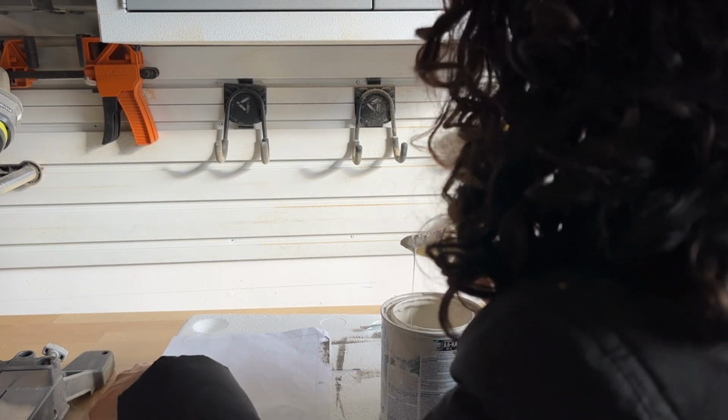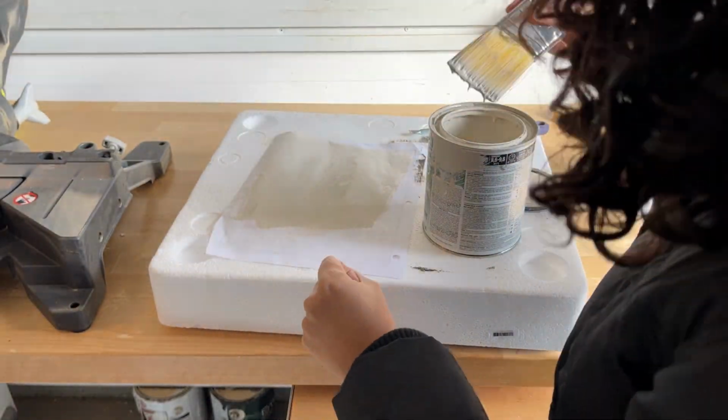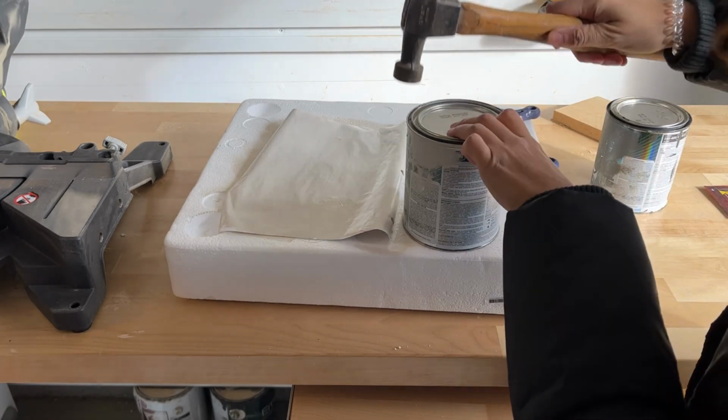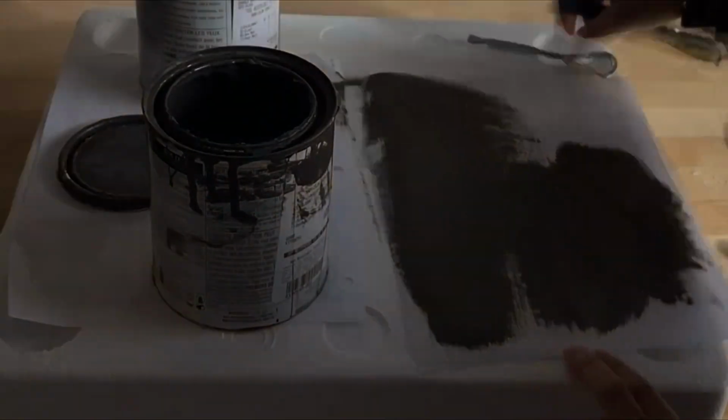So I'm testing out these two colors, and I like to paint on a big white piece of paper and then tape it up to any wall or door and just observe it and see which one I like better. So the first one here is Accessible Beige, and then the second one is Urban Bronze, which is the color of the pantry door.